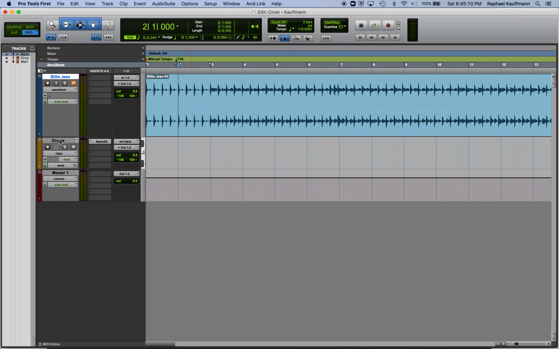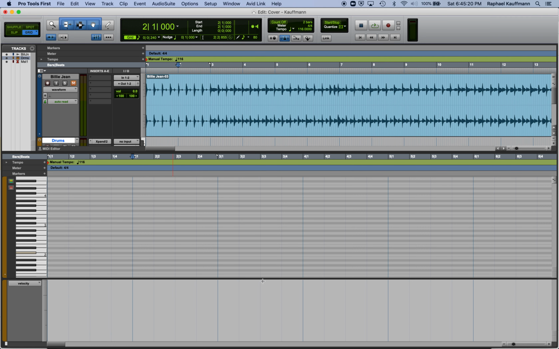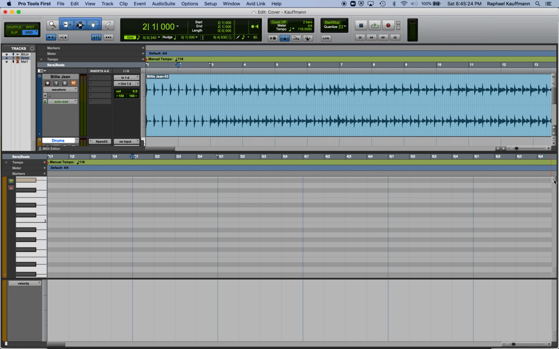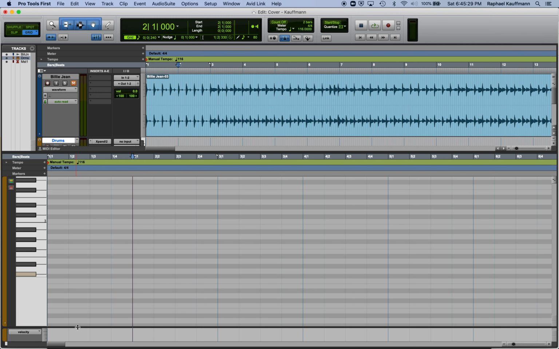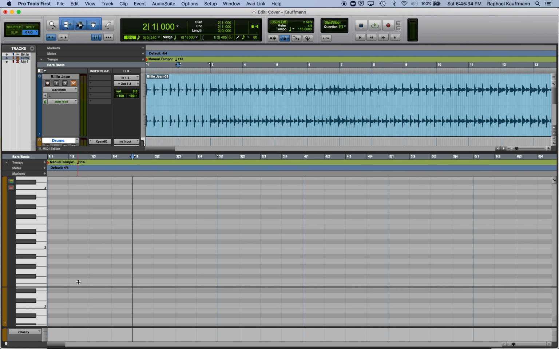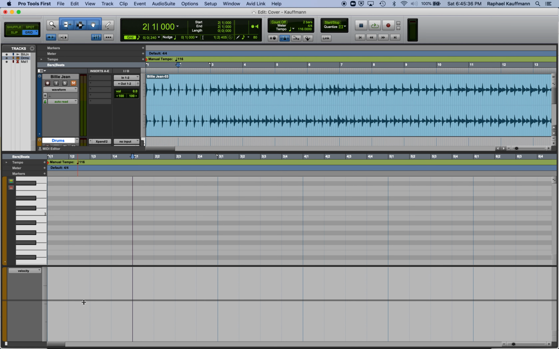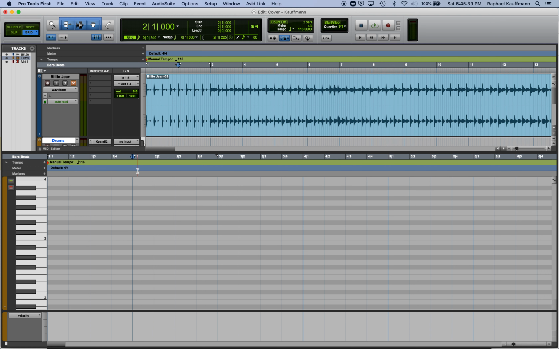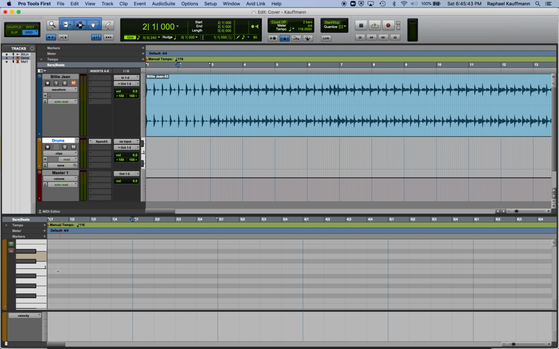Remember that you need to highlight the instrument that you want to put notes into the MIDI editor. So I'm going to open up the MIDI editor down here. I'm going to zoom vertically by clicking on this dot over here. I'm going to give myself more room in the MIDI editor. So you can come down here, your cursor turns into kind of a shade, and you can raise that to get more. We're going to come back to that. You can also do that up here and give yourself less, more tracks, or such.